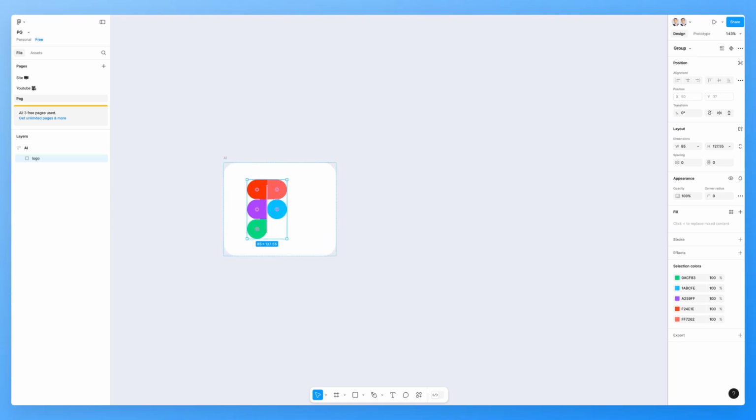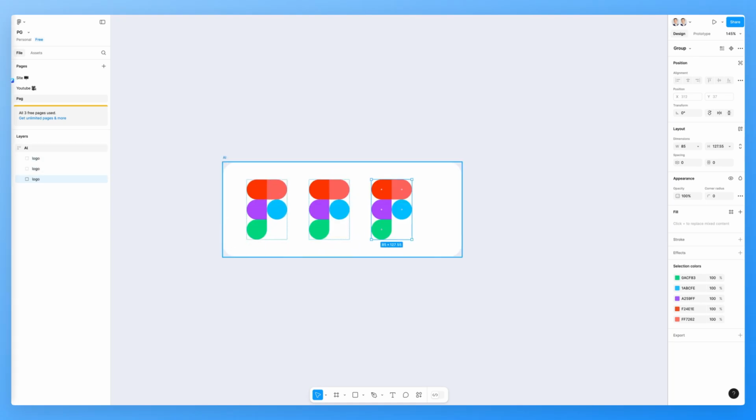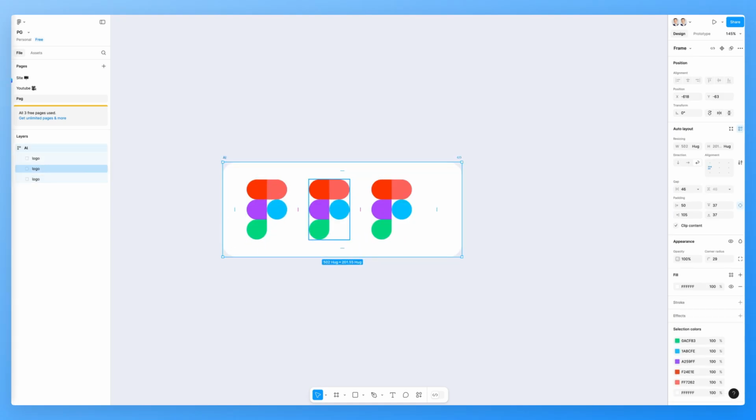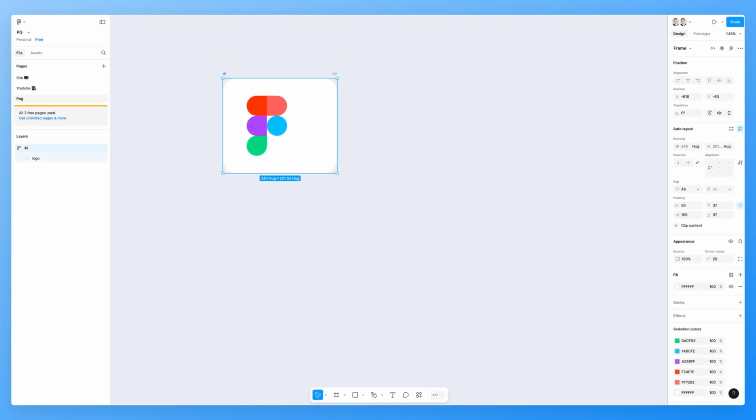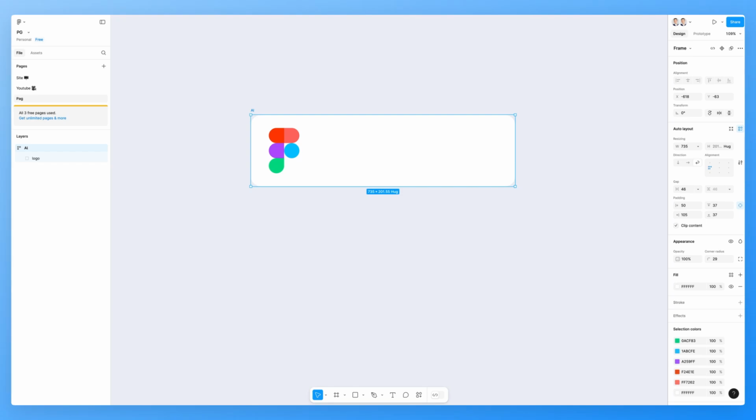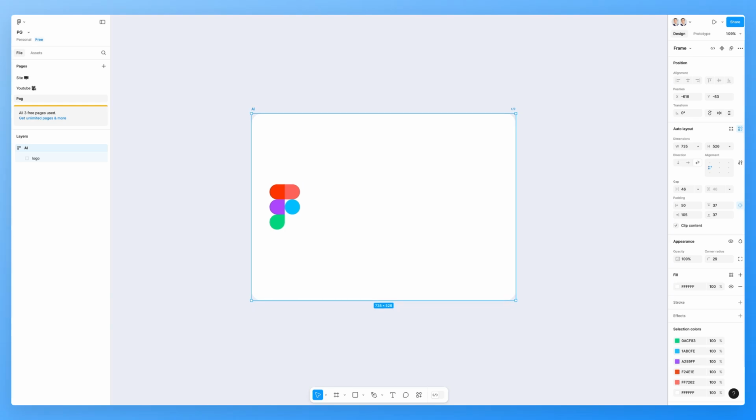So let's go ahead and duplicate this Figma logo, or actually let's just keep it simple for now. And what I'm going to do is increase the width and the vertical height of this element. And as you can see, the dimensions are set right here.